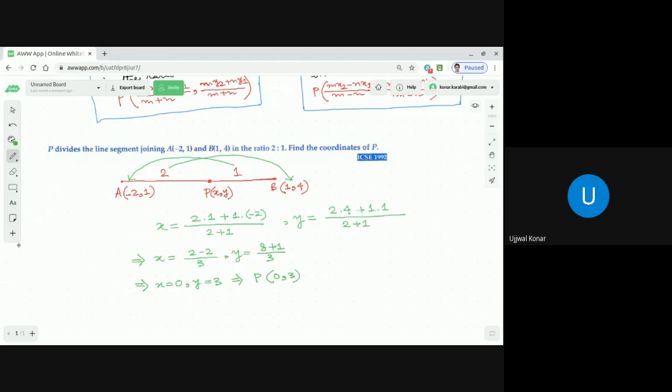So this kind of question will generally come, and we need to solve problems related to it. Now there is a special case we can derive from here. Think about how we can find the midpoint. Finding a midpoint is also very easy. If we need to find the midpoint, it is dividing the line segment in the equal ratio. So I can write here how to find the midpoint.